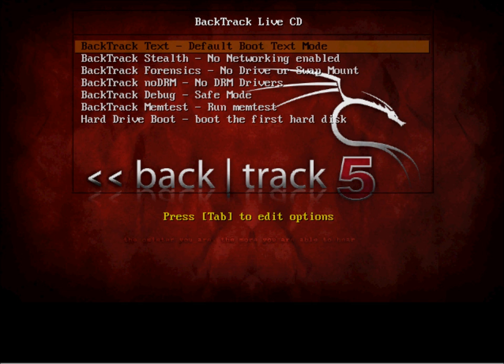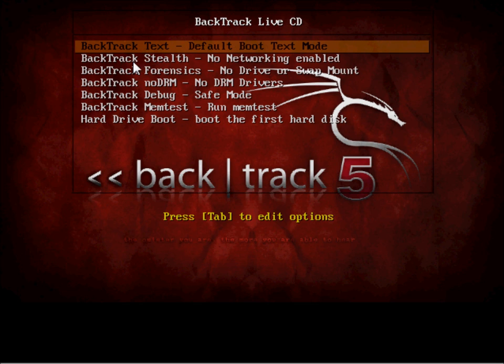In this video, we'll take a quick look at Backtrack 5, and to begin with, you'll notice some changes here within the default menu. We've got three of them that we pretty much will choose most often, and we've got the default text one, which is going to give us the ability to boot up to the Backtrack operating system and be in the command line interface to start with, which is most common for us to do. We'll have to type in startx to go ahead and boot into the operating system for the GUI interface.